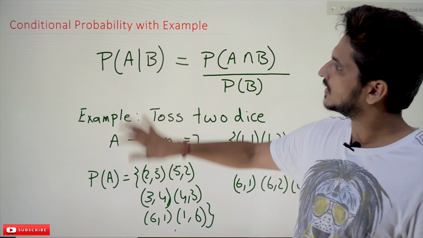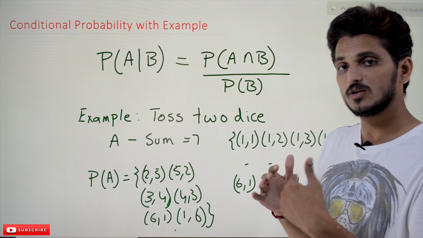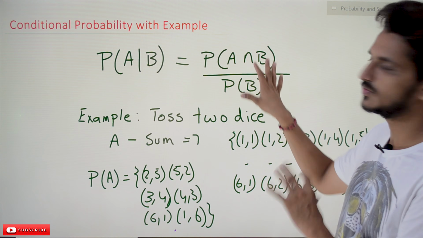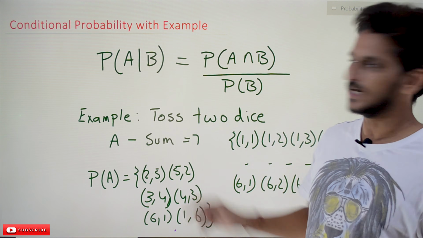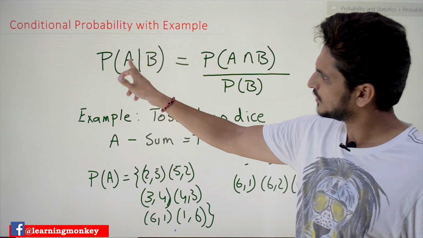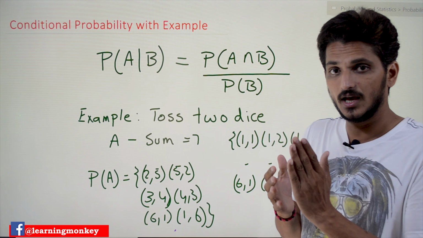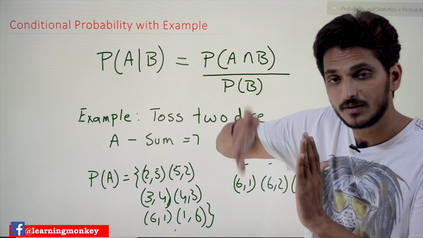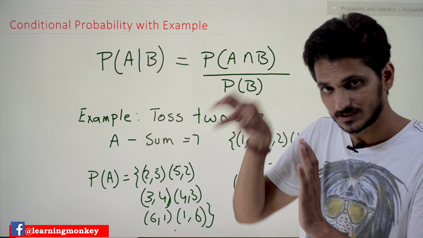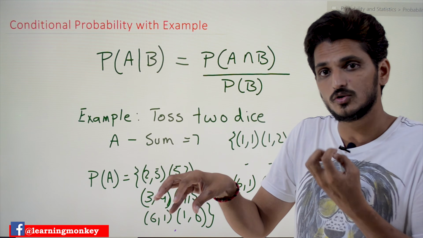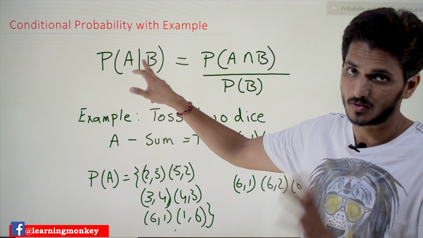Now coming to conditional probability, let's try to understand what conditional probability means. With an example we are going to understand this equation, why we have written this equation for conditional probability. Probability of A given B, that is the meaning of this equation. We need to find the probability of A. It was already said that event B has happened. So if this event has happened, what's the probability that we obtain the event A? That is what conditional probability means.